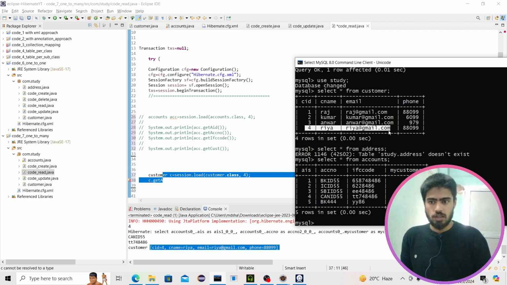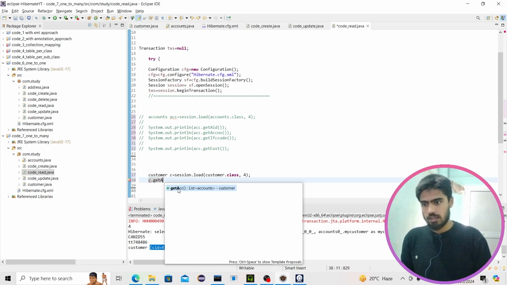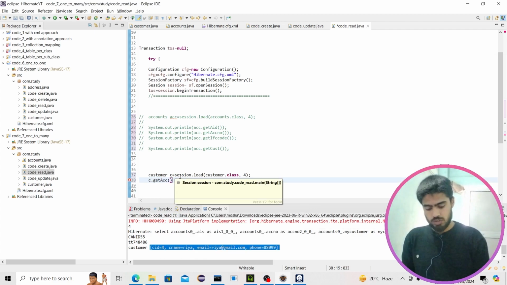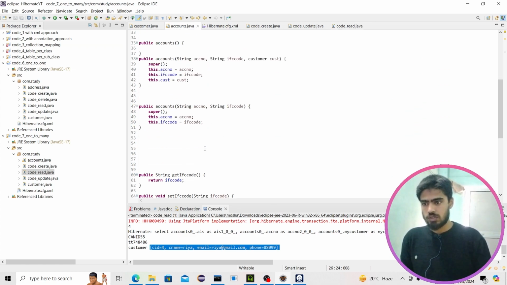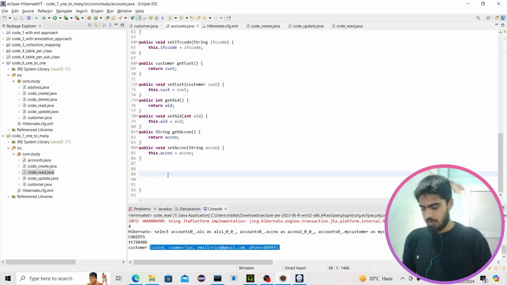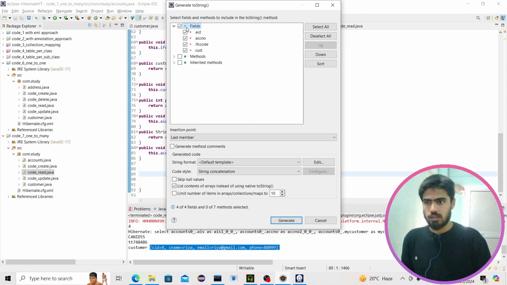So here you can see Ria is holding multiple accounts, not address, accounts. So get accounts, yes, not address, accounts. So we are trying to get accounts. Let's put the toString method right here.